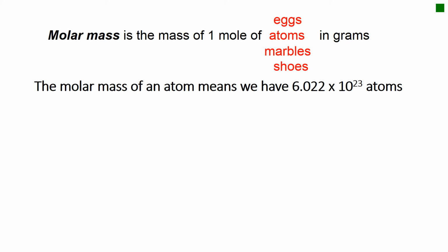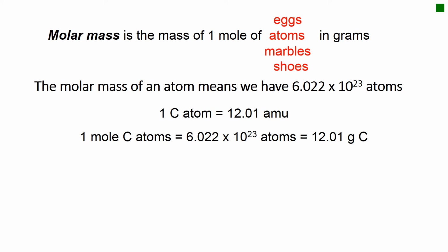So the molar mass of an atom means that we're going to have 6.022 times 10 to the 23 of those atoms. What was that, a sextillion? Sextillion atoms? Let's make it simpler. Rather than writing out all those digits, one atom has a mass of 12.01 AMUs, but we can go to our periodic table and take that same number and put grams next to it, and we just know that it's 6.022 times 10 to the 23rd atoms of that element.